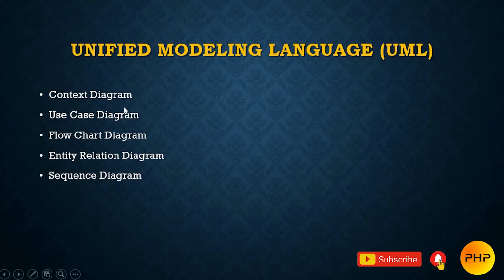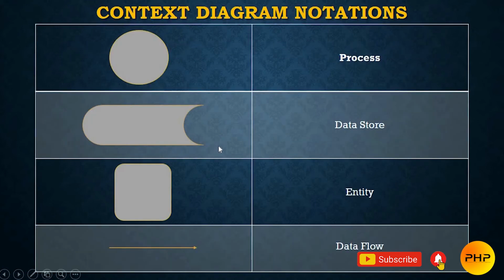These two help the user to understand the developer's point of view. We work on these so that the users and the system analysts can really understand the perspective of the requirements from the developer's point of view. So let's consider some of the notations of these. Let's first see the context diagram notation.